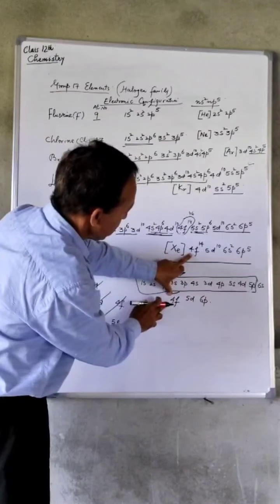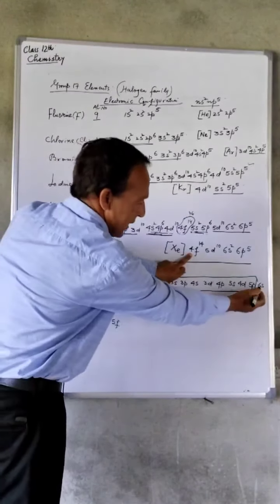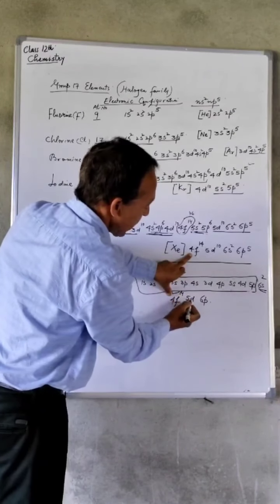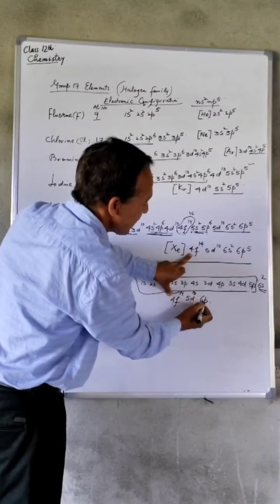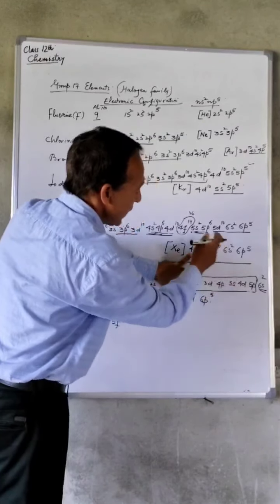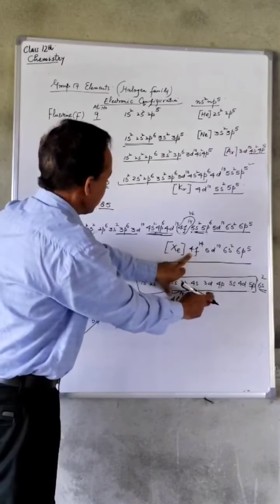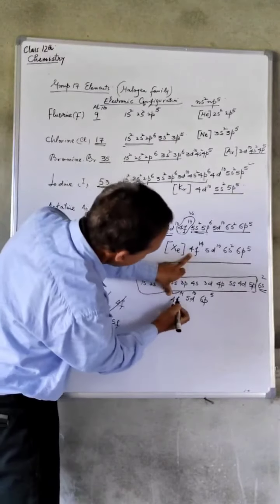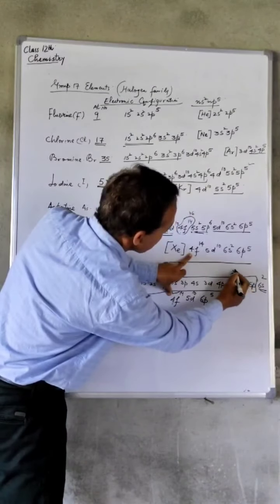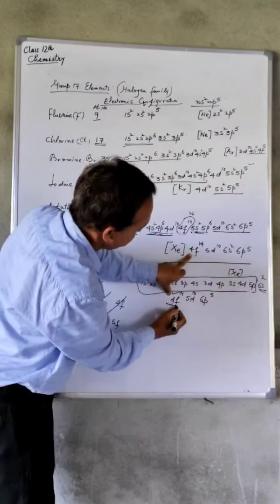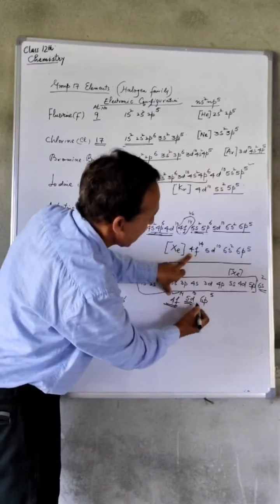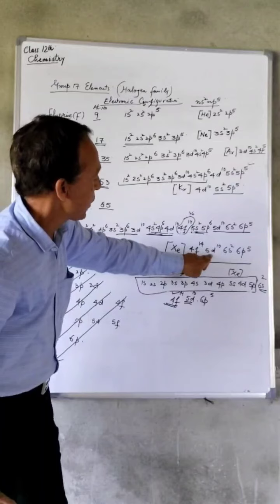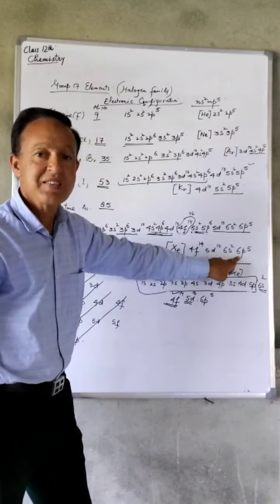उसके बाद 54 जब आ गई है, इसके बाद 4f14 में हमने कितने इलेक्ट्रॉन भरे, 14 भरे. पहले 6s में 2 भरने हैं, फिर 4f में 14 भरने हैं, फिर 5d में 10 भरने हैं, लास्ट में 6p में 5 भरने हैं. तो 6 की जगह 5 भरते हैं तो 85 आते हैं. अब यहाँ तक हमें xenon आ गया, तो ये भी हमने ऑर्डर में लिखे, पहले 4f लिखा, फिर 5d लिखा, उसके बाद 6s लिखा and 6p.